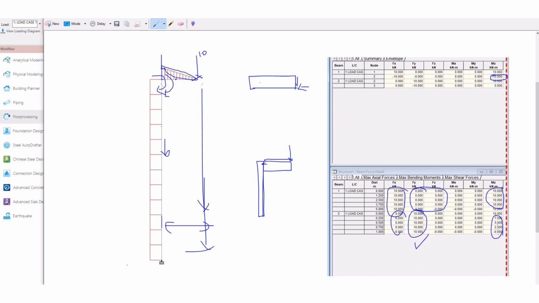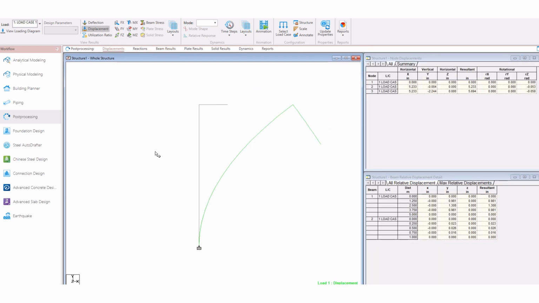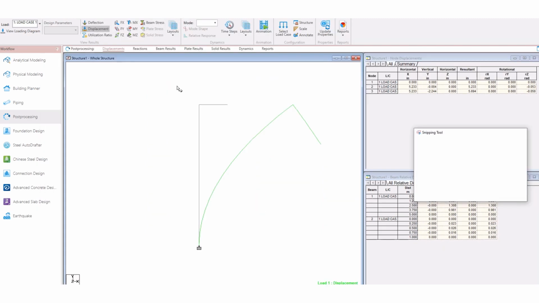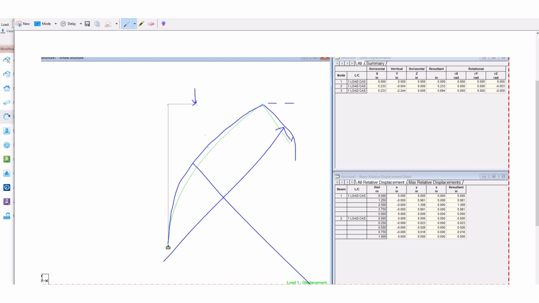Okay, now let's go back and we will see the deflection shape. You see the displacement shape, how it becomes. Because of this load, this joint displaces, and this joint also displaces downwards. So if you see, this joint is displacing, so this is bending like this and this is also bending like this. So it's a single curvature, and this also single curvature. This radius of curvature, this radius of curvature. That's why the bending moment is in only one direction. Like this it will come. Bending moment diagrams.